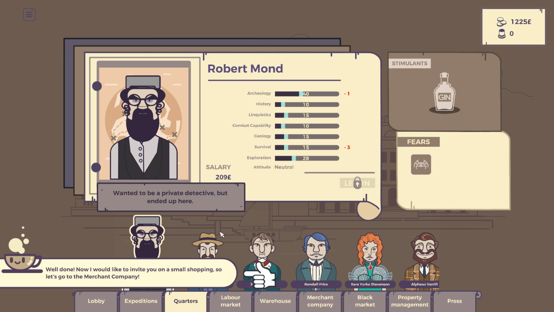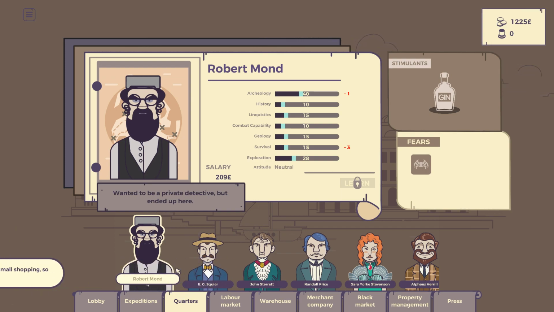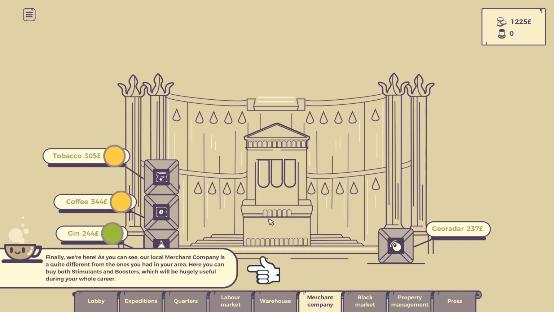Well done. Now I would like to invite you on a small shopping, so let's go to the merchant company. Let's do that. Finally, we're here. As you can see, our local merchant company is quite different from the ones you had in your area. Here you can buy both stimulants and boosters, which will be usually useful during your whole career. Boosters are items which improve your stats for one expedition, like that shovel we used last time. Now we're interested only in buying a box of gin for Robert Mont and the rest of your crew.